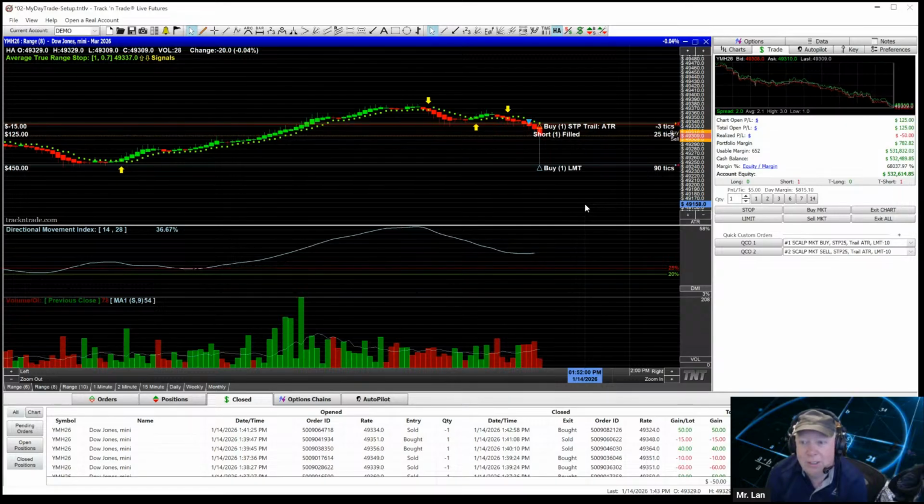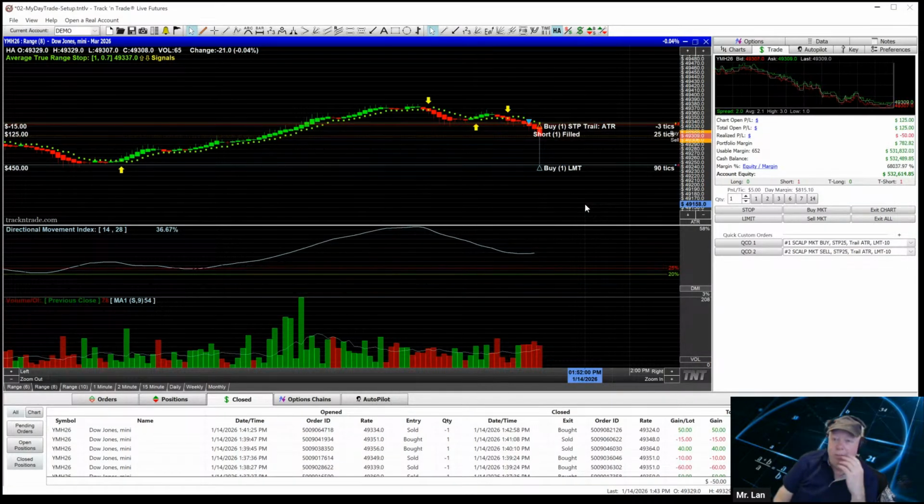Look, we caught a runner. Is it running? I hope it's running. It's running a little bit. Let's see how long it runs. We did a scalp. We got our $50 on the scalp. Now we're doing the trail. Let's see how far this thing falls. Flushing 20 minutes before the bell, 15 minutes before the bell's closing.